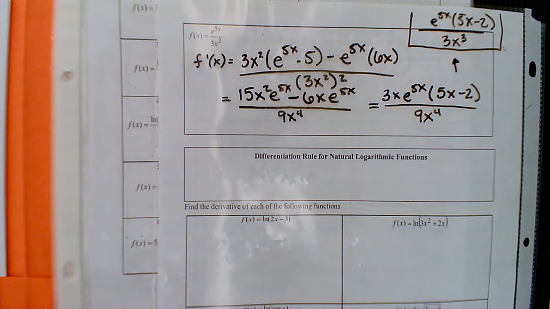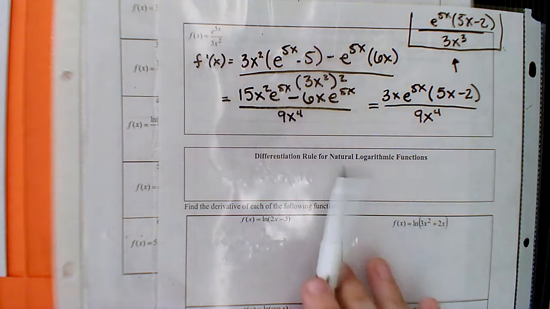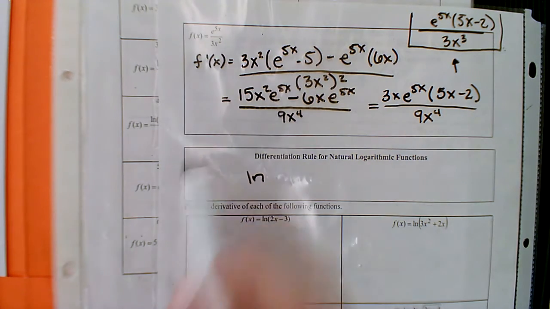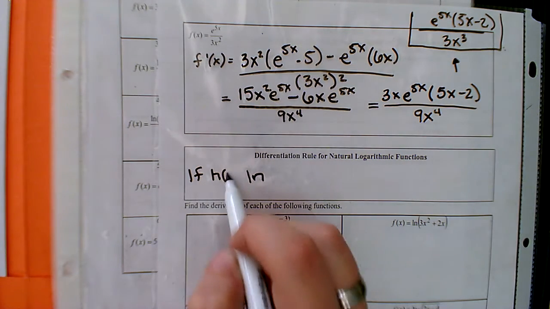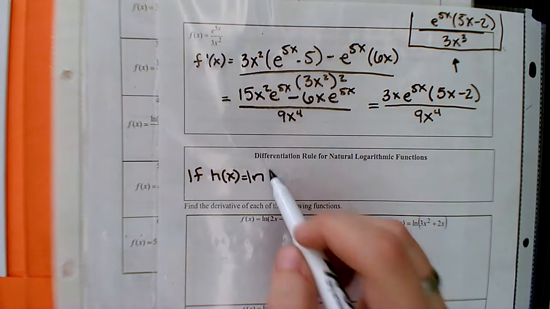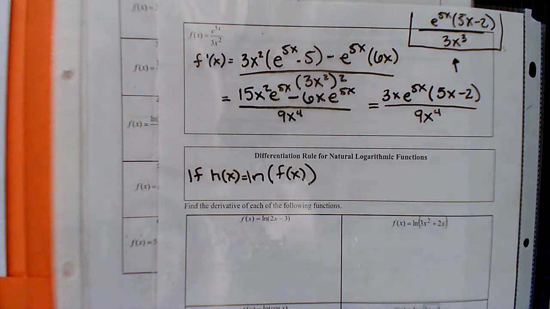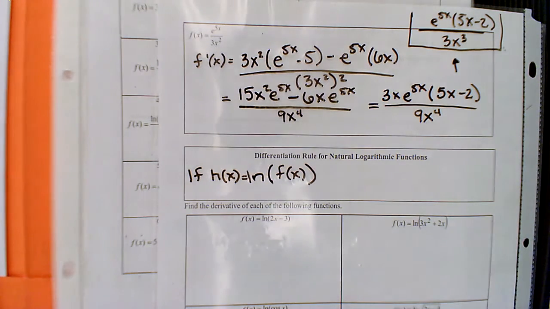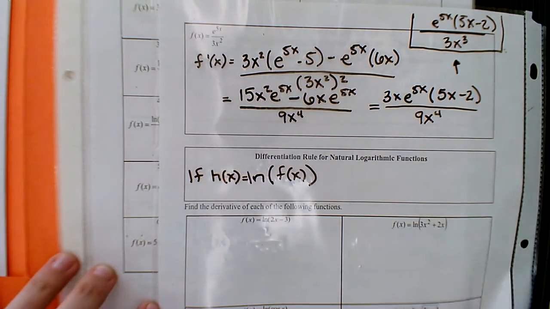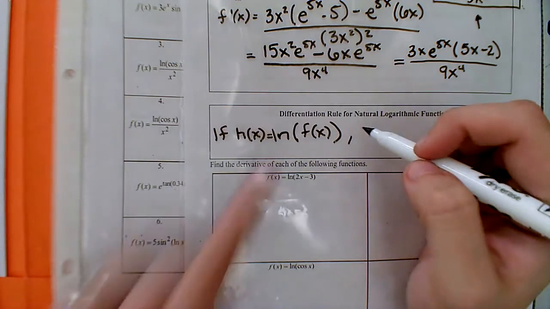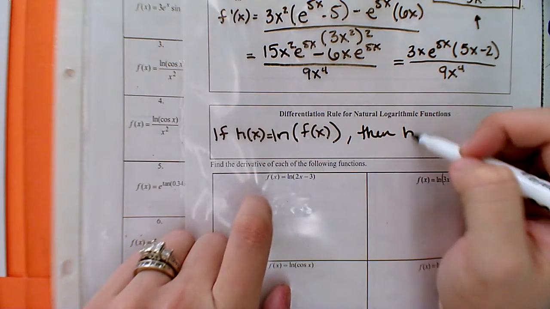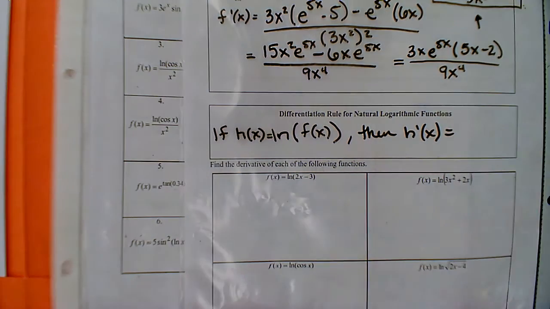All right, let's check out logs. Okay, so the natural exponential function is the e. We know natural logs look like ln. So let's say we had an original function, which was the natural log of something. Something's on the inside of it. It could be 2x plus 1, it could be sine, it could be a square root, who knows, but something's on the inside of that natural log. All right, so here's the shortcut for this one. If this is your original function, then the derivative looks like this.